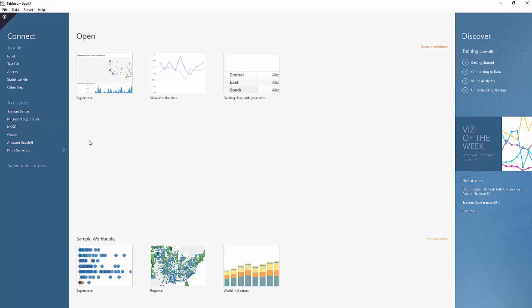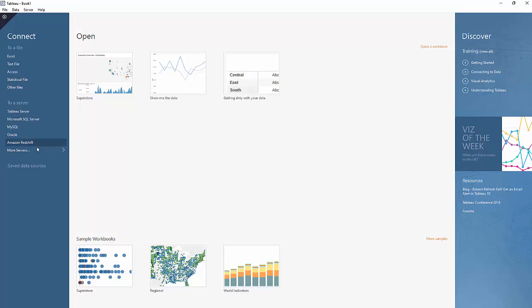You can connect Tableau to a lot of different data types. When I say data types, I mean different types of data sources. As you can see here, you can connect to an Excel file, a text file, which is a comma separated file, an Access file, a statistical file like an R or a SAS file, or any other file of any format. What do I mean by any other file of any format? Like any delimited file or something.